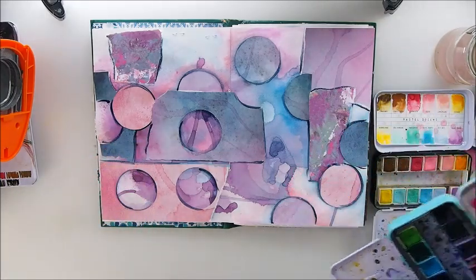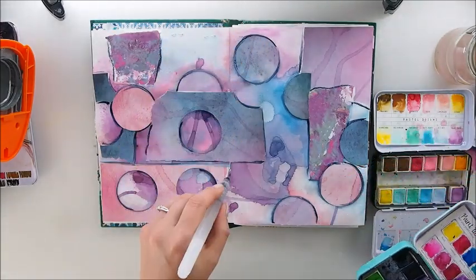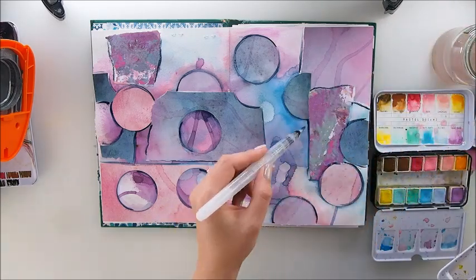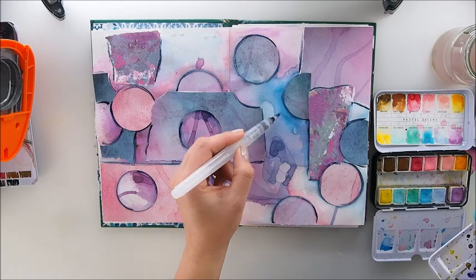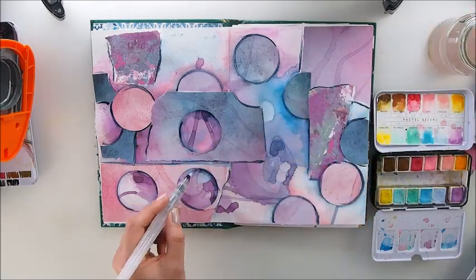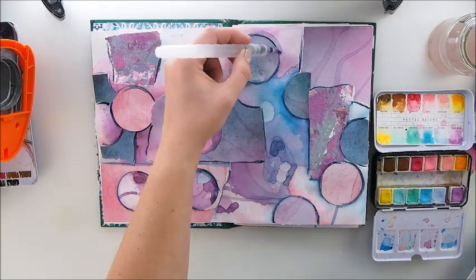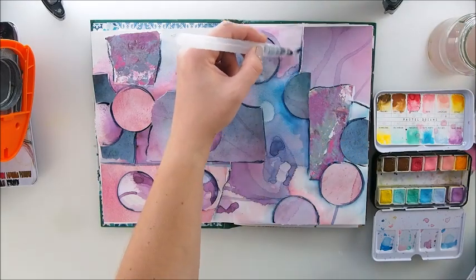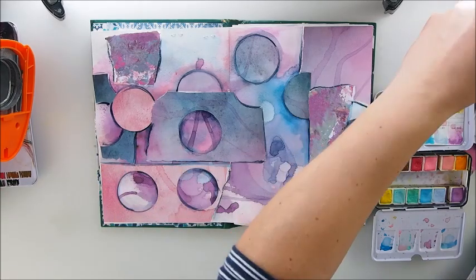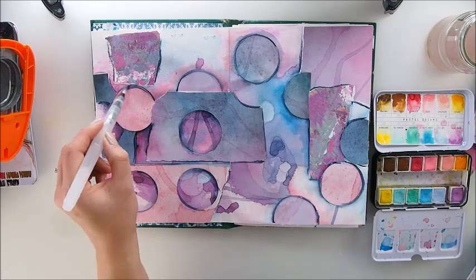Now this looks quite harsh, but that's okay. Don't worry, we are gonna work with this harshness now, which is to clean my brush, and we're gonna go everywhere, here and there, and just try to get rid of that a little bit. Not too much, because it's okay if some harsh lines are there. Yet again, I'm just gonna repeat myself. We're not here to make a perfect page, perfect shading. We're here to play around, experiment, and learn from it for the next time.